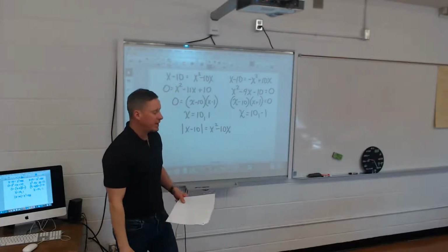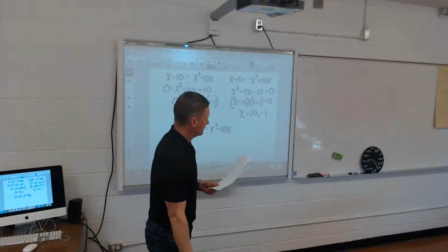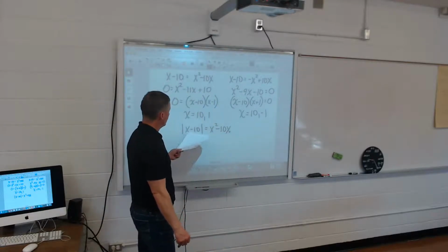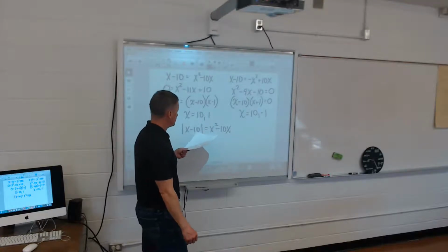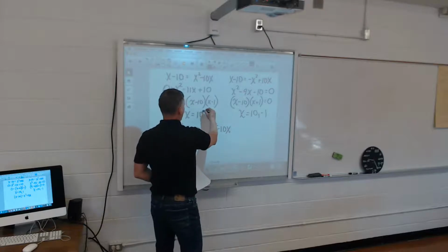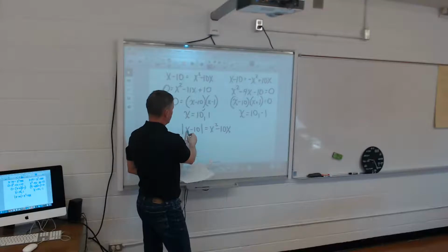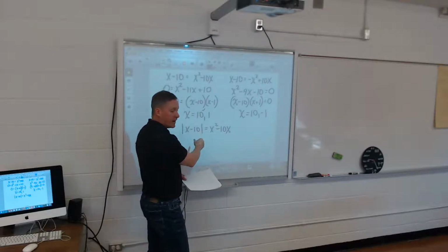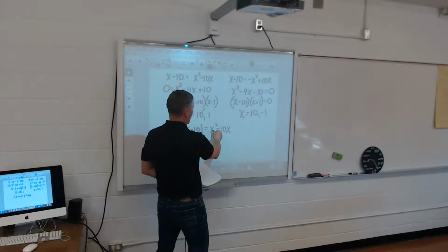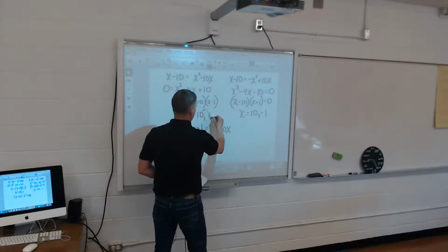my original equation and I substitute in 10, 1, and negative 1. All right, if I put 10 in here, 10 subtract 10 is 0. 10 squared is 100, 100 subtract 100 is 0, 10 works. Okay? Put a 1 in here. 1 subtract 10 is negative 9. The absolute value of negative 9 is 9. 1 subtract 10 times 1 is 1 subtract 10, which is negative 9. This guy does not work.